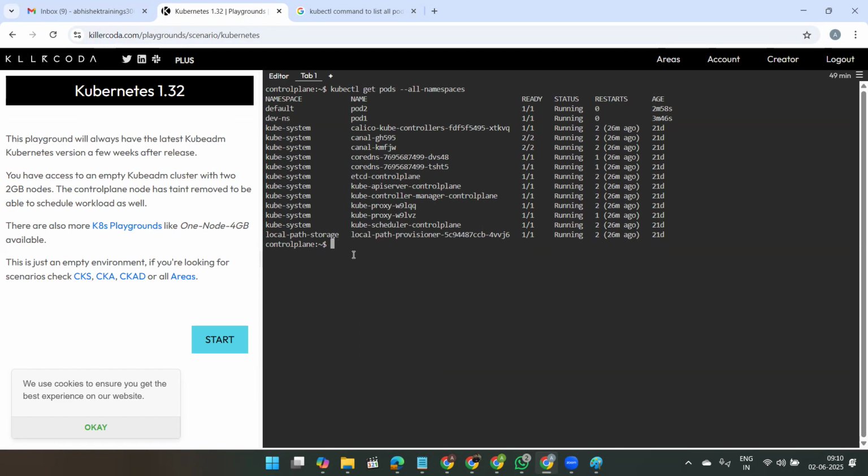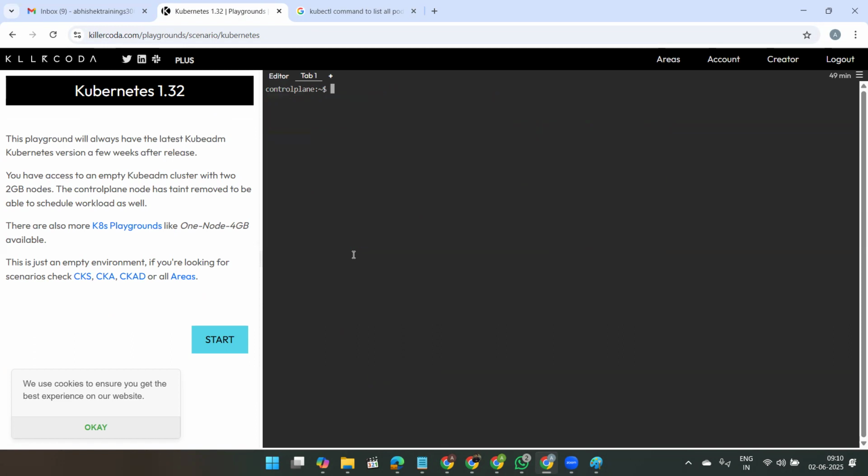In declarative way. So how to add the object in declarative way? Suppose vi dev deploy-dev-ns.yaml. Press I for insert.